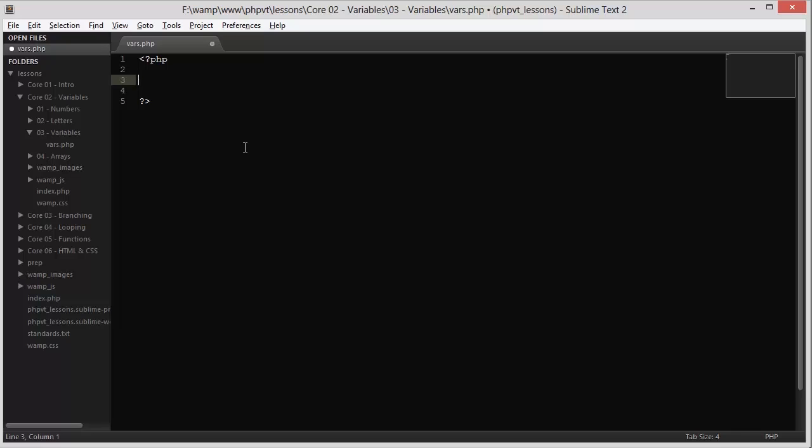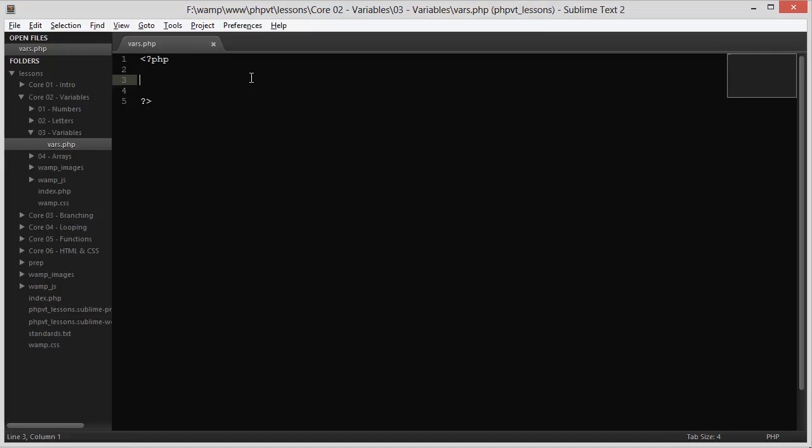Well, what is a variable? We have to sort of define what we're talking about here. Now, a variable is just a named bit of data. You know that stuff in your computer called RAM, random access memory? That's where all of the program's data is stored. So using variables is how we interface with the physical hardware to store our program's data. Now that may seem complicated, but the way we use this concept is extremely simple.